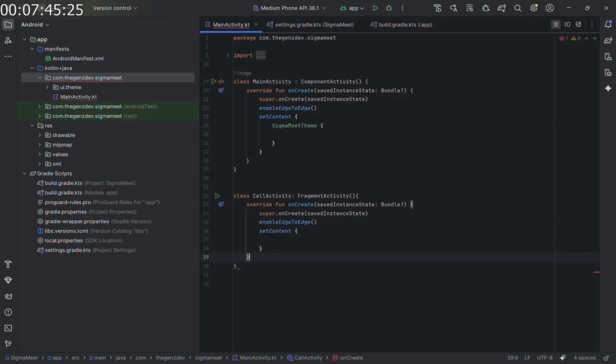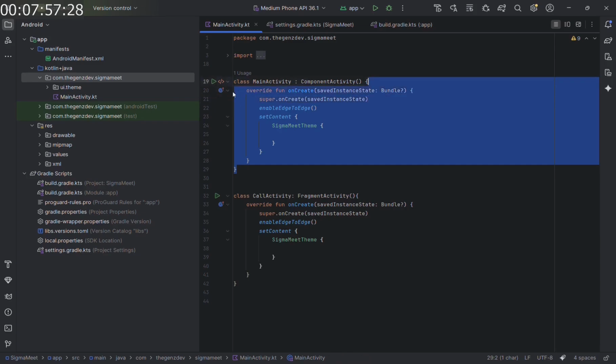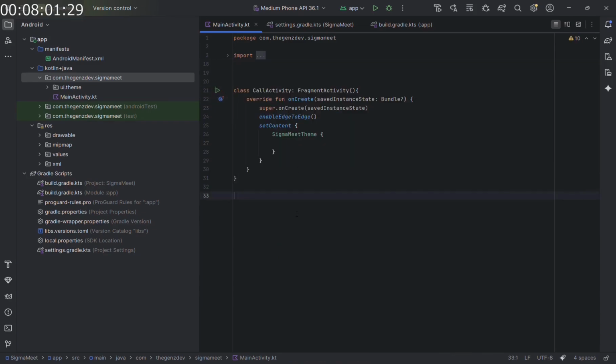Okay, now it works. Perfect. Now we're also going to write Sigma meet theme. Okay. Now that's done, and we can just delete this. Now that's your main activity. Your main activity would be call activity for this application.